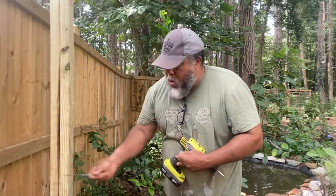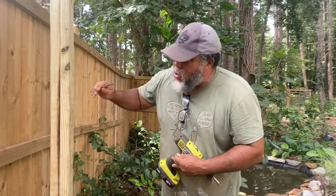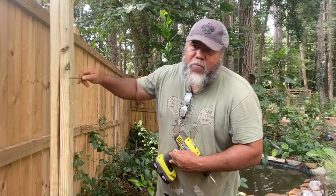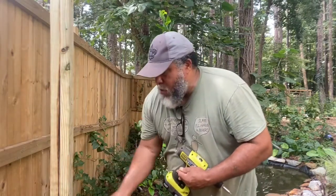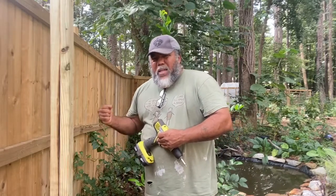I put a hole right through the 2x4, right? Actually, these are 2x4s, but it's a 4x4 because I put two of them together. And I drill the hole right through it, so that way, when I pull the wires, they'll be nice and stiff.